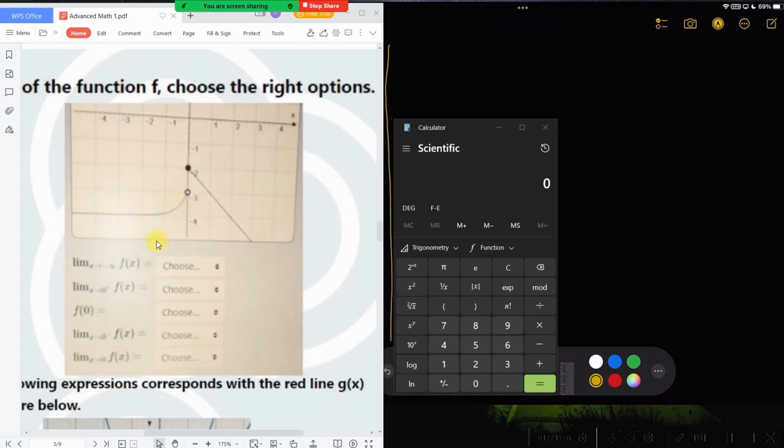So what is a limit? The limit as x reaches minus infinity of f(x). Giá trị giới hạn khi x tiến đến trừ vô cực của f(x) là bao nhiêu? So if x is moving all the way to the left, nếu mà x này chuyển qua về phía bên trái, trừ vô cực ở bên trái cùng ngoài cùng, thì giá trị f(x) này tiến bao nhiêu các bạn?